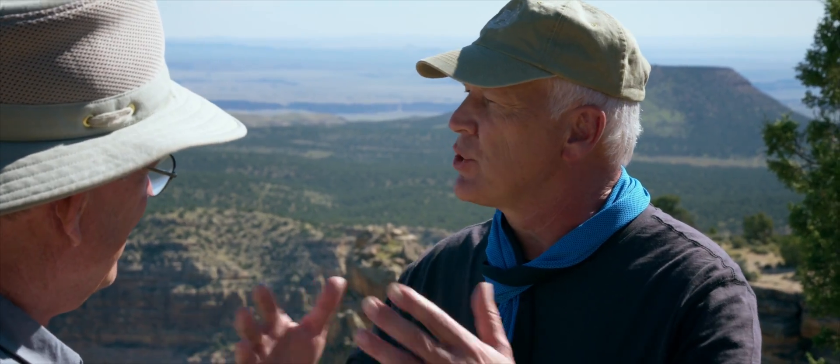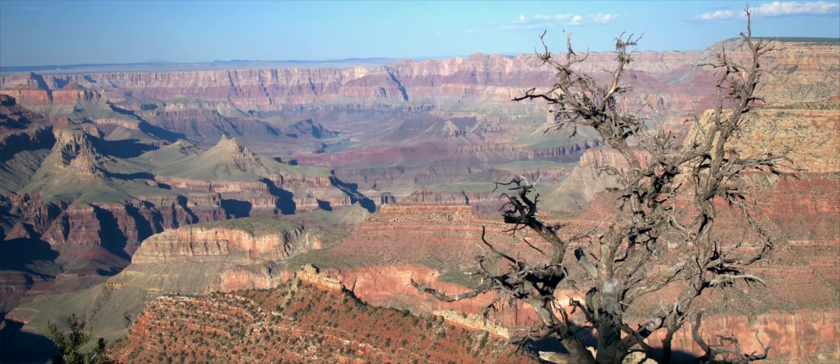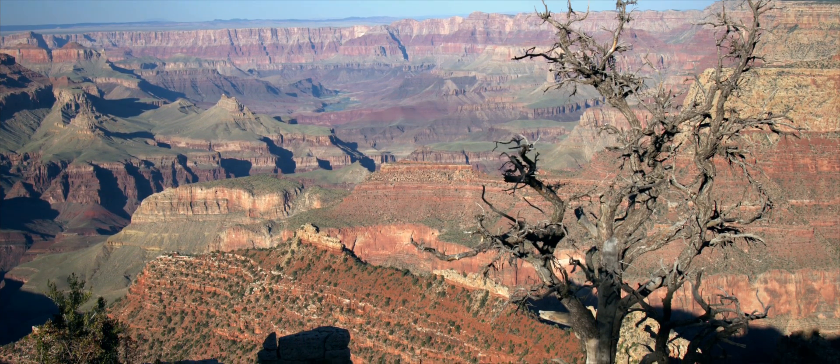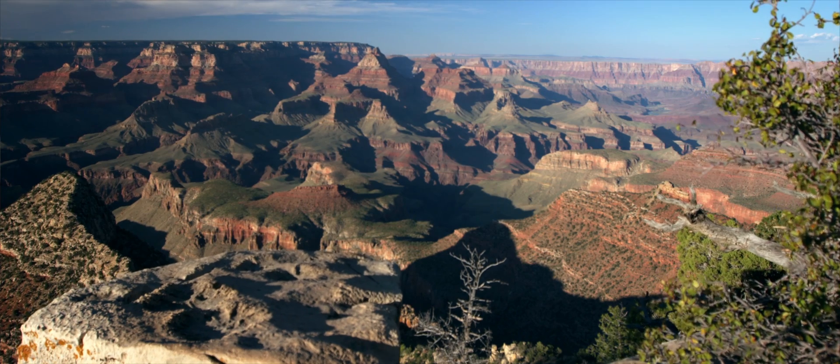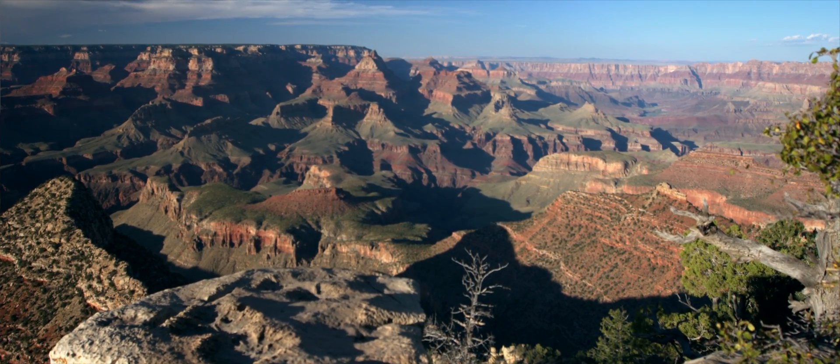It's pretty much like the rest of the world, but it's so well displayed here that it confronts us. The picture is that we have these layers all over the world, but we've got this blessing that it's been cut out for us and now we're looking at all of those layers. So kind of walk us through the history that you see here.